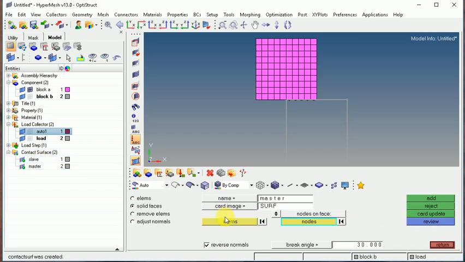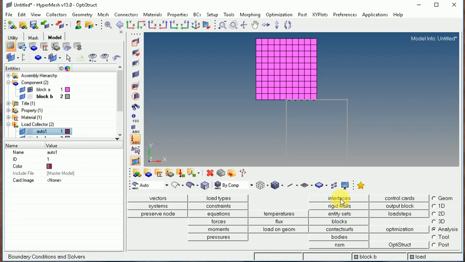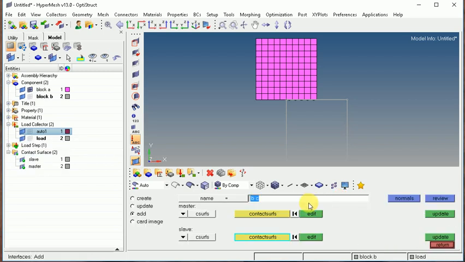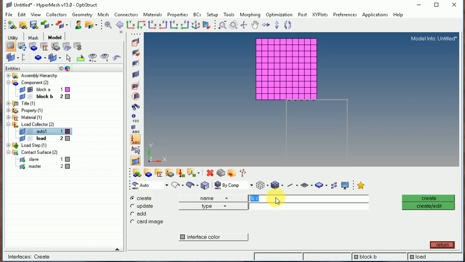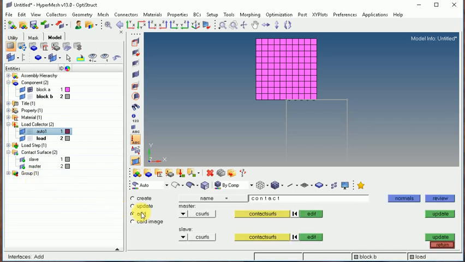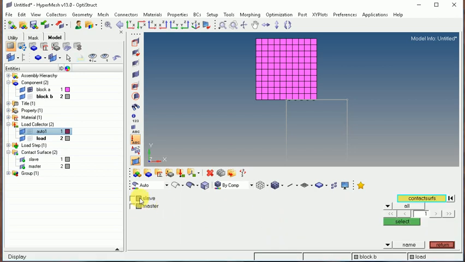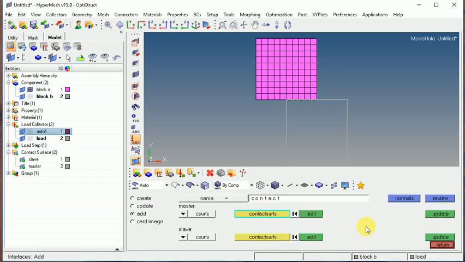After creating this, go to the interface, name the interface, add something like contact, type as tie and create it. It is created as the group. After that, go to the add radio button, select master as C surf, contact surf, select contact surf as master one and select similar, and after that update it.